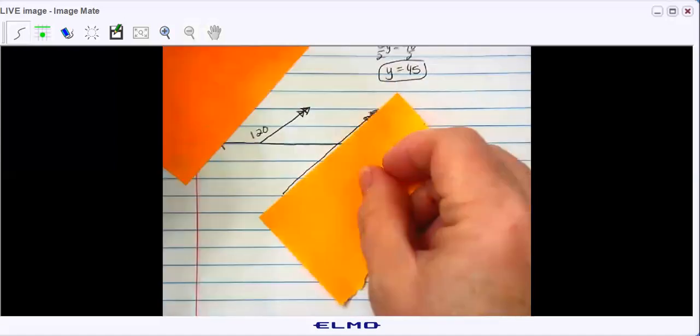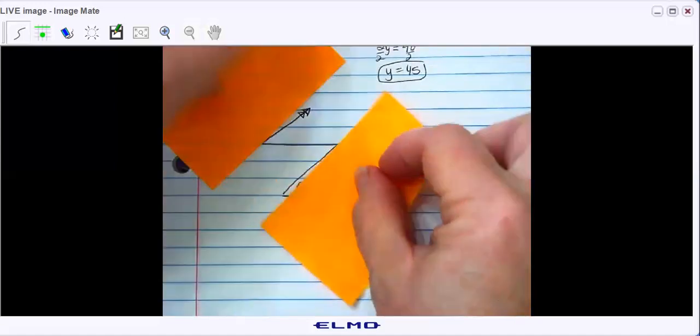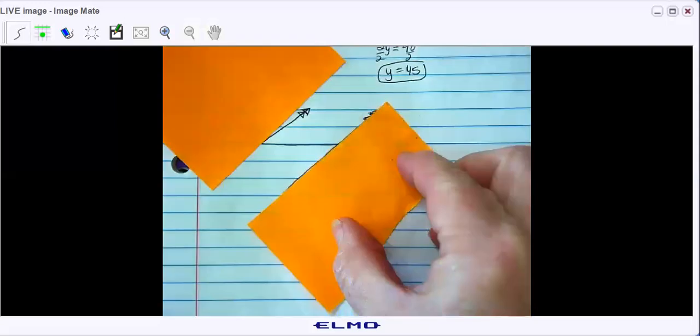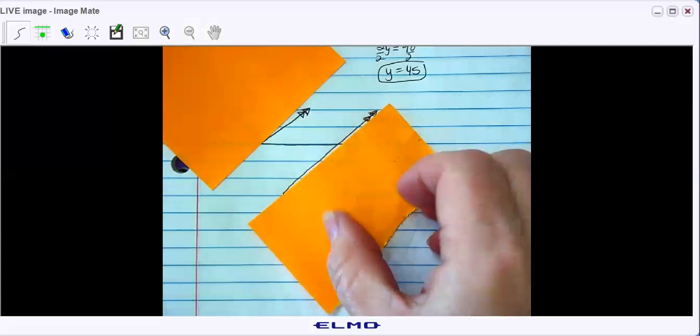So remember that the first good place to start, not the only place, is to ask, is it between the parallel lines? So let's do that. I don't want to look at the x and the y together because I can't solve those. So let's look at the x and the 120. Is either the x or the 120 between the parallel lines? No. No. Okay.